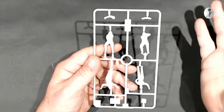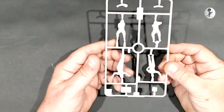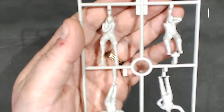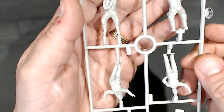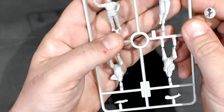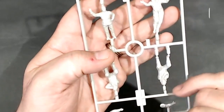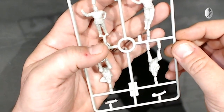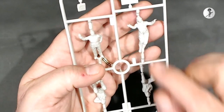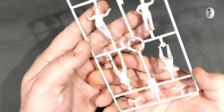So before we get on to the last part of our kit, which is our clear parts, I thought it only fair that we pointed out the figures. There are no figures with the HK model. However, there are four nice figures with Tamiya. Now, Tamiya are known for reasonably crisp figures. And these aren't that bad. I mean, don't get me wrong, they are 70s-ish, 80s. But the detail is there, and he's got his two fingers up, look. I like that. That's a lovely figure, and the posing is great. You can do so much with that. It's a shame HK haven't managed to get some on there. But yeah, really nice figures. Nice little addition to the set. And I can see those coming into use with either kit.